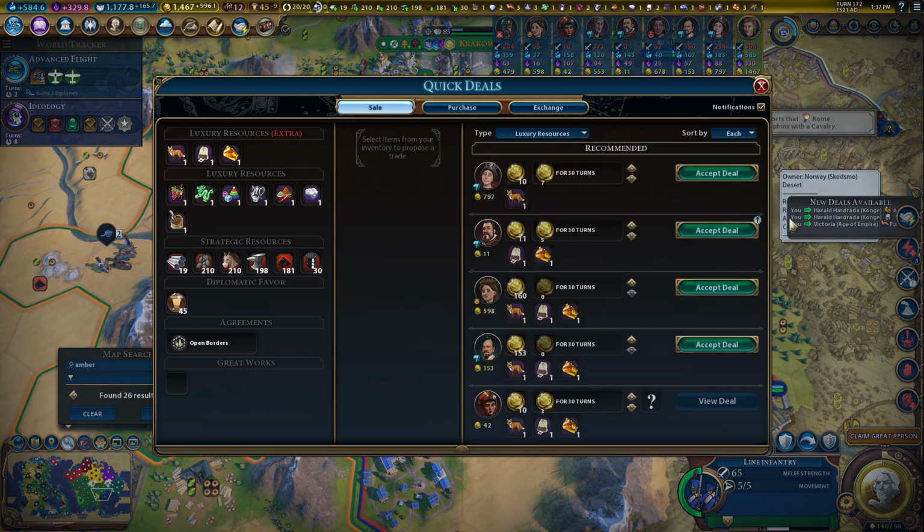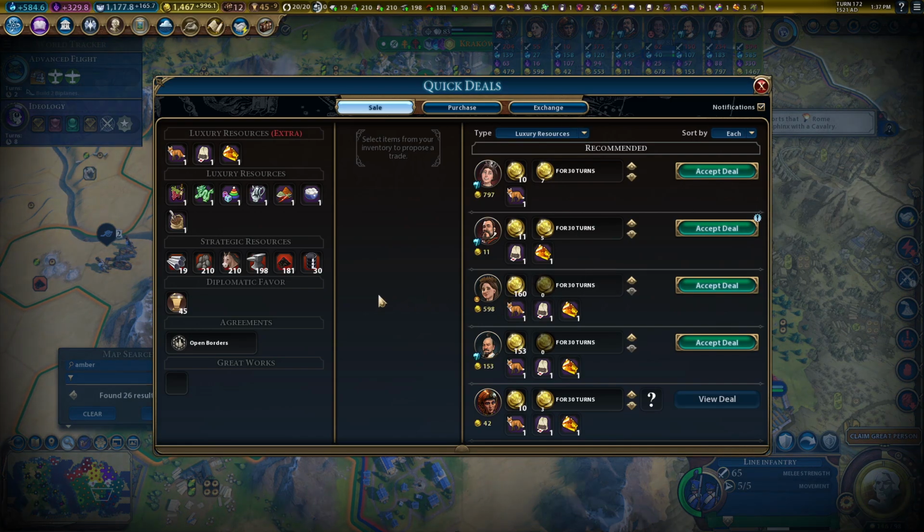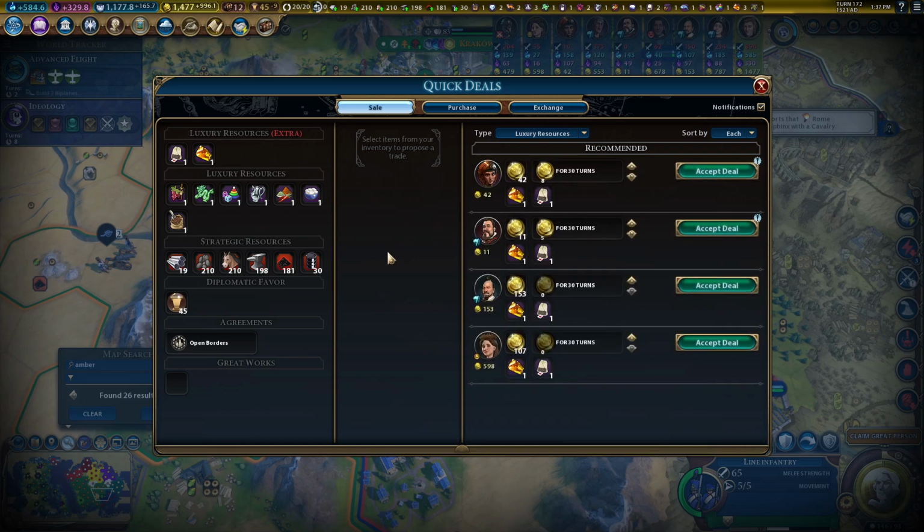We can sell amber tea and furs off. For some reason, Victoria's paying for furs now, so we'll sell that to her. You're next up on the chopping block, so I don't want to sell anything to you if possible. I guess I can take... If you had all raw gold, I could take that. You're offering 153. You're offering 150 plus 11 is 161. All right, we'll take Philip's deal for now.